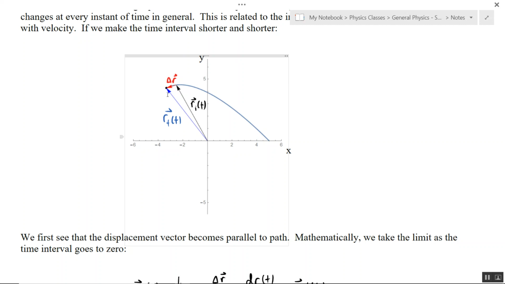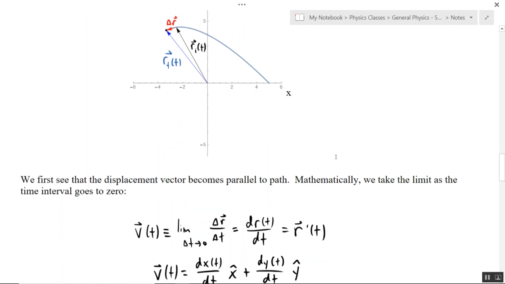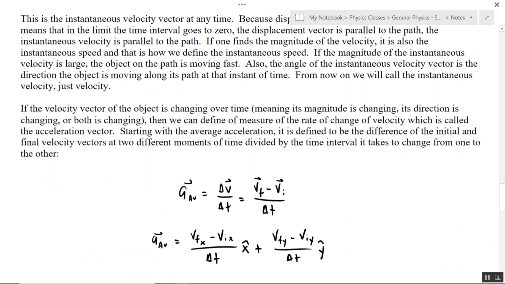So that means that the magnitude of the velocity vector is the same thing as the instantaneous speed at that time, because the magnitude of delta r and d are the same thing. So a lot of times we say speed when we're talking about velocity, but what we really mean is just the magnitude of the velocity vector, which is the speed. It's how fast you're going at that time. Okay. Does that make sense? You've got to think about it a bit, but it makes sense if you think about it.